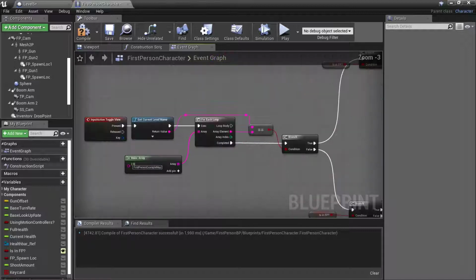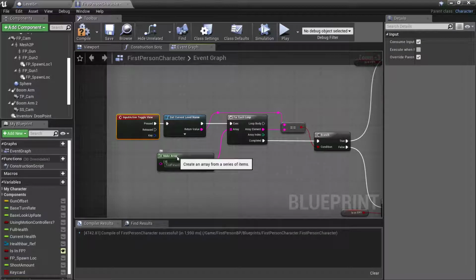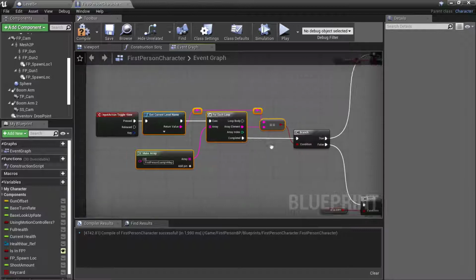Okay, so the last piece of this is going to be what we did here with the switcher. So we had to add that same piece of code. So here is the toggle. The toggle is the letter T that we set up to be able to toggle views. We're going to have that same piece of code here. So get current level name, run it through the loop, add an array, add the name of the map that you want the true condition to be off of.